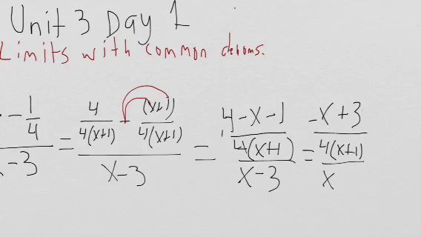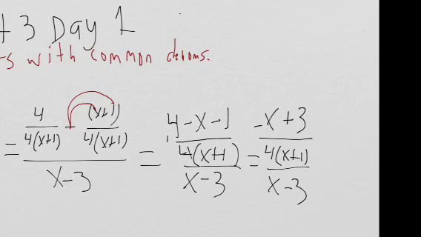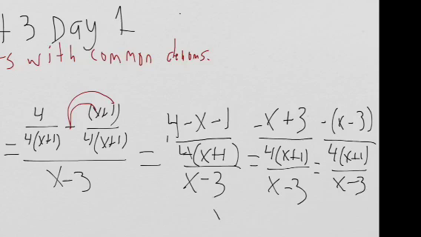Okay, so we're almost there, right? Because negative x plus 3 is almost x minus 3. All we have to do is, we talked about in class how he's in a disguise. We have to rip his negative mustache off, and we see that he was x minus 3 all along, just hiding behind a negative. Okay, negative of x minus 3 over 4 times x plus 1, divided by x minus 3. Oh my gosh, such heavy algebra, but we're almost there.